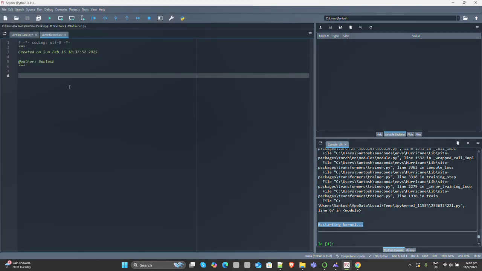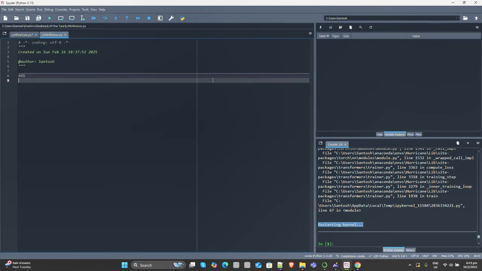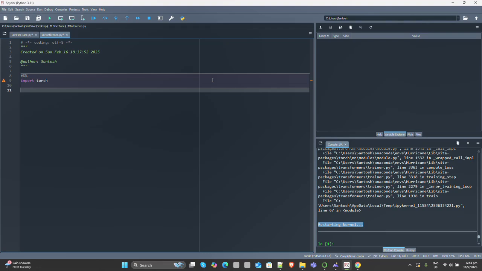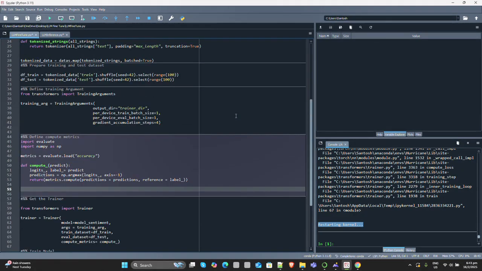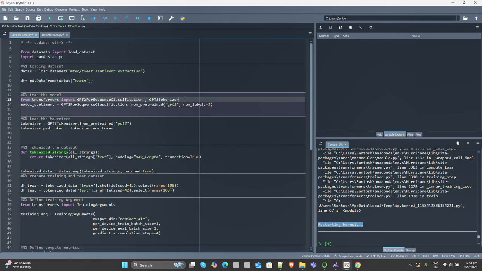So what I can do here is load the model. We're going to use Python later. From transformers, it's the same code as this; you need basically the same function.